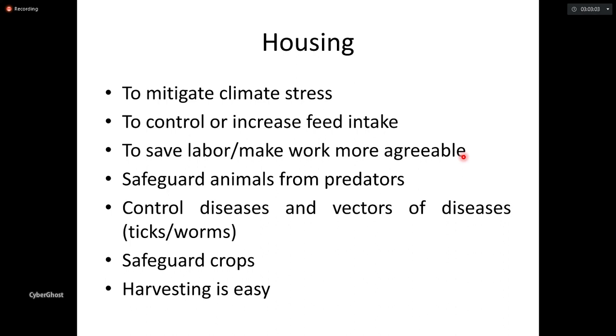Right? But when we have a housing system, these animals are in a particular place, a particular cage, individually or as a group. So then we can clearly observe these animals and understand how they behave, how they eat, the type of feed that they consume, when they want to sleep, when they are showing heat signs, or even when they have parturition signs. In addition, we can safeguard them from enemies, predators, and even from theft.